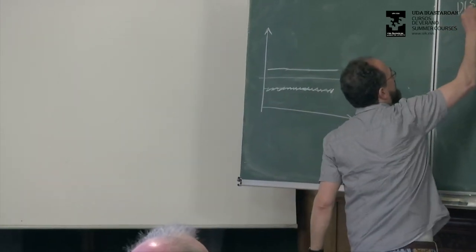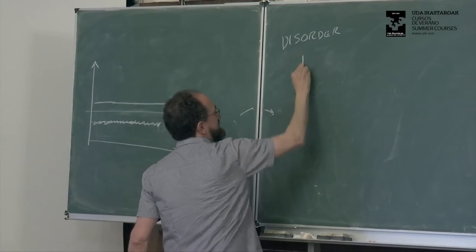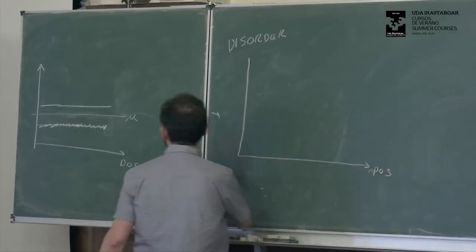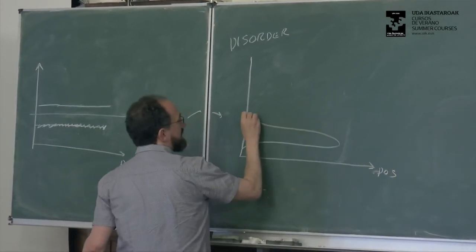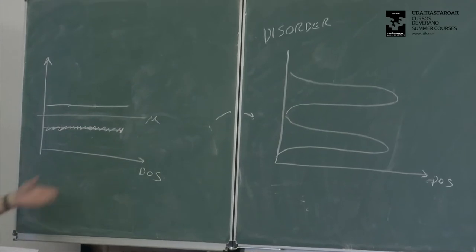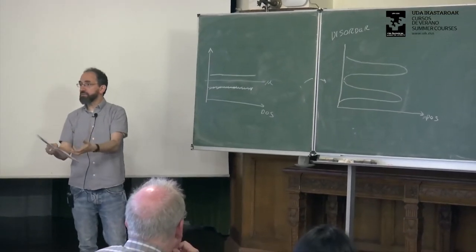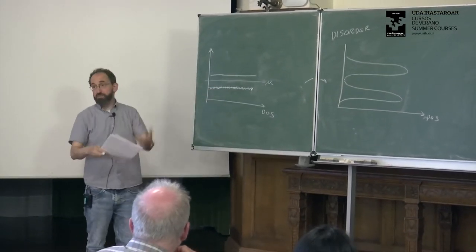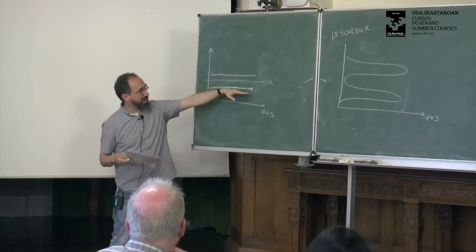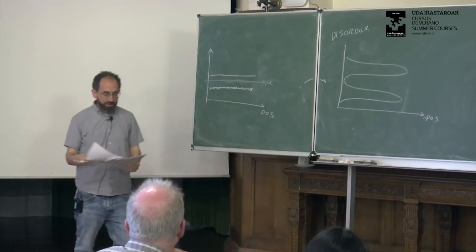So we have to understand the effects of disorder. So instead of the density of states looking like this, the density of states will now look more like this. This is density of states. And each of these bands gets spread out into wider bands like this. And the reason for the spreading is that when you have a disordered system, some eigenstates will be in an area where there's lower potential, and some eigenstates will be in an area where there's higher potential. So some of these eigenstates get pushed down in energy, and some of the eigenstates get pushed up in energy. So instead of having a flat, you know, band where everyone has exactly the same energy, you now have a spread of energies. Okay.